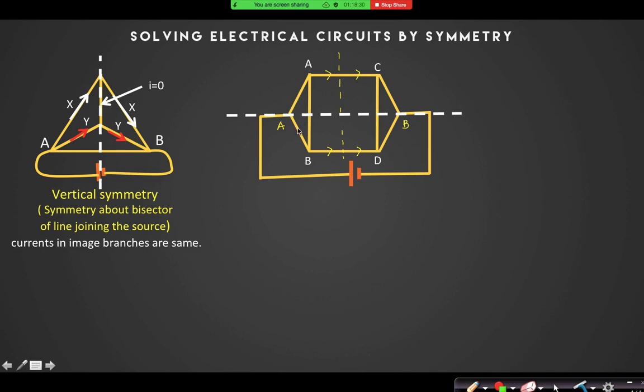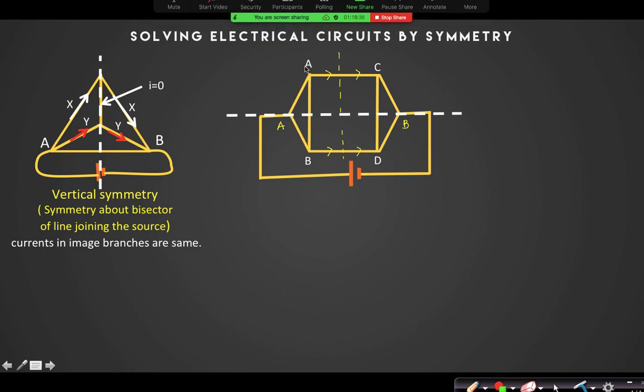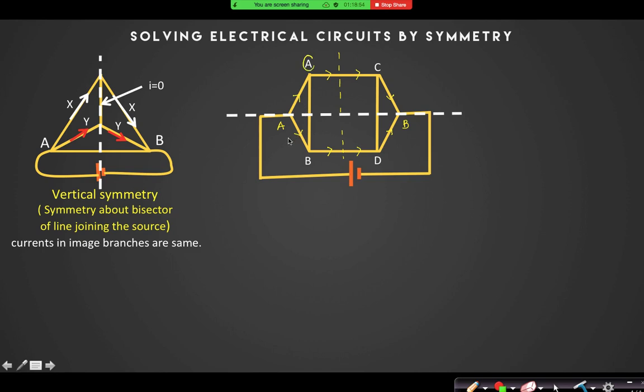So that is why sometimes this symmetrical line also helps us. How can we find it? Look, in this symmetrical line I can say now this current is actually this current, and this current will actually be this current. As the resistances are also same and the currents are also same, can I say that the potential drops will also be same? And if the potential drops are same, can you say that this potential and this potential will also become same? Yes, sir. Yes or no? Yes, sir.